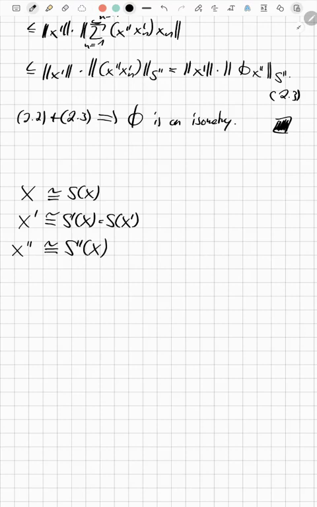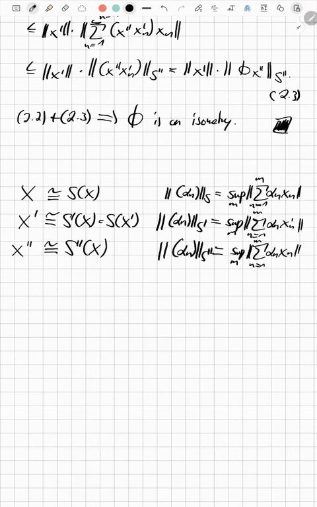If we have a space with a monotone and shrinking basis, only then this is possible in this way. And the nice thing is that this space and this space have the same norm. And this will allow us to embed X into X double-dash.